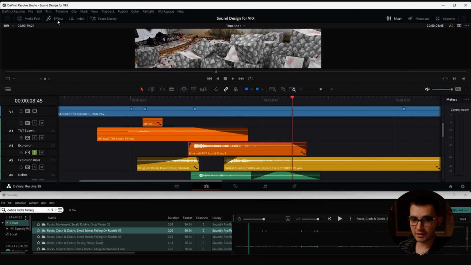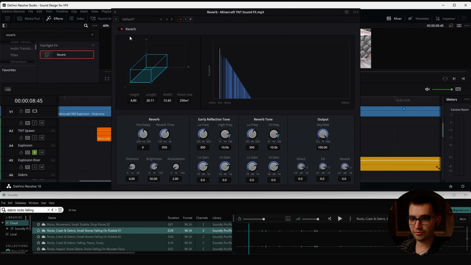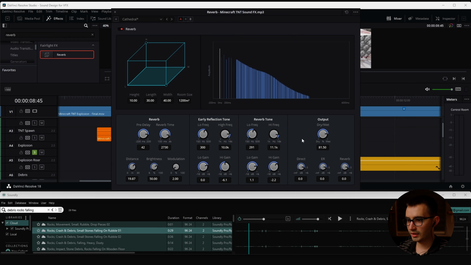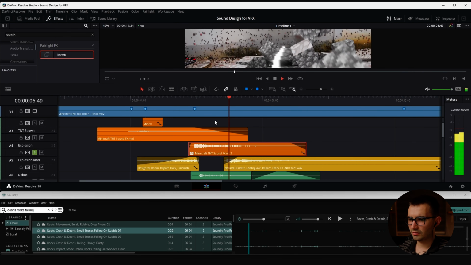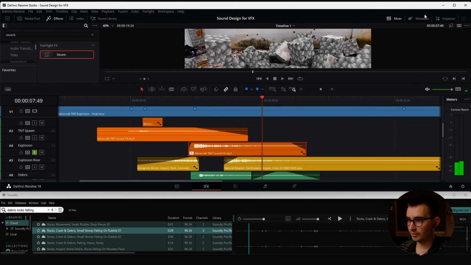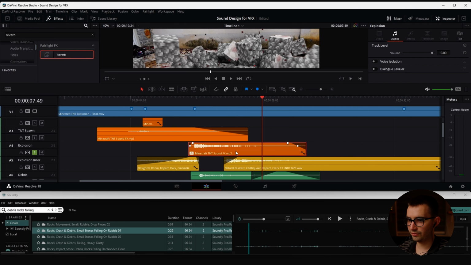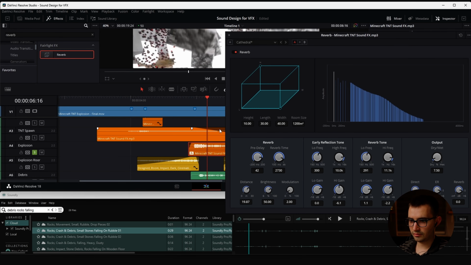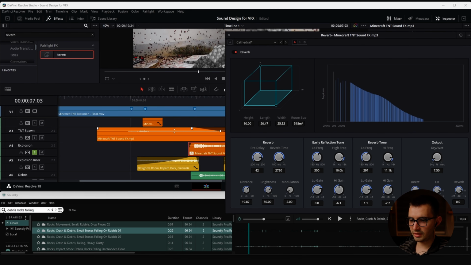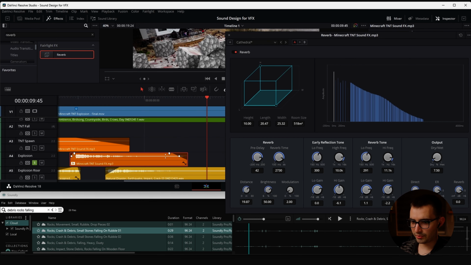So we can go back to the effects, add the reverb effect, and then say cathedral, tone down the wetness to about 10, because otherwise it will sound too harsh. Okay, it's still a bit too much, so under effects, click on this customize button, tone it down a bit, maybe lower the size. Let me just pump up the volume.